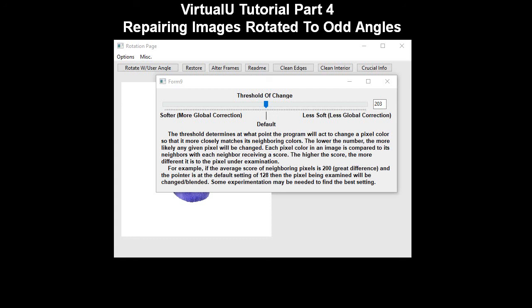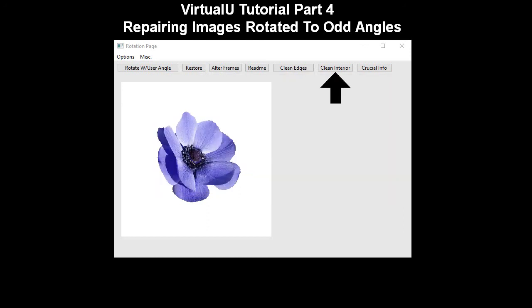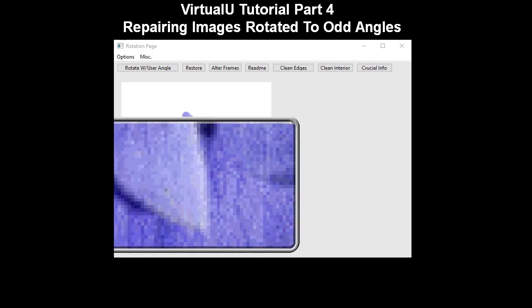We happen to know that the correct number setting for this image is about 100, so we move the pointer until the number 100 appears in the number box as shown. We press this button and follow the instructions to clean up the interior pixels as shown. Here is a close-up.